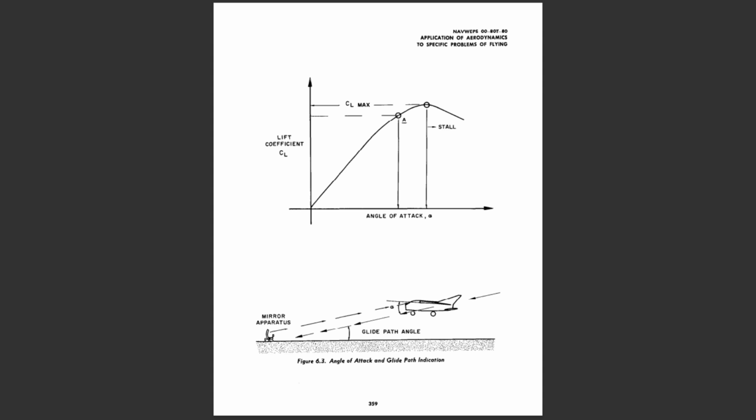When shipboard operations are conducted without the mirror system and angle of attack indicator, the landing signal officer must provide the immediate reference of airspeed and flight path. The LSO must perceive and judge the angle of attack, and, hence, airspeed, and the flight path of the landing aircraft and signal corrections to be made in order to achieve the desired flight path and angle of attack. Because of the field of orientation available to the LSO, he is able to perceive the flight path and angle of attack more accurately than the pilot without an angle of attack indicator and mirror landing system.